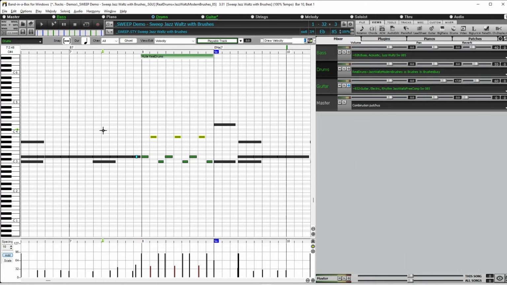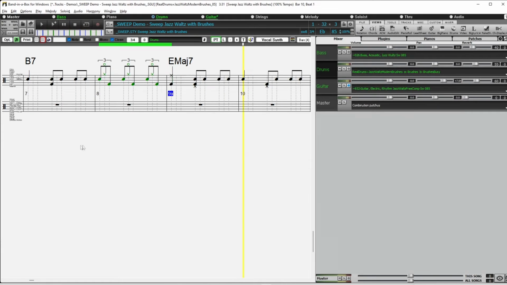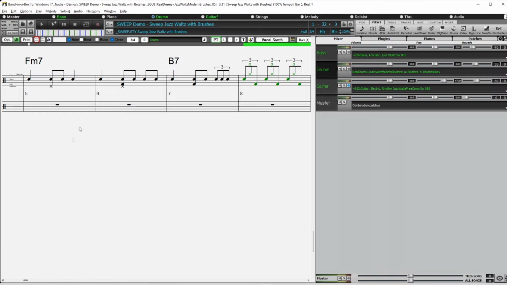So yeah, that sounds so much more realistic now, just making that small change because those hi-hats were too loud. Now it sounds almost indistinguishable going from the real drum part to this bar of MIDI notes and then back into the real drum part. So let me hear that again from here, and I'll switch to notation as well because then it looks good in notation. I'll switch to regular notation. So let me go back to like bar 5 and I'll play from here.